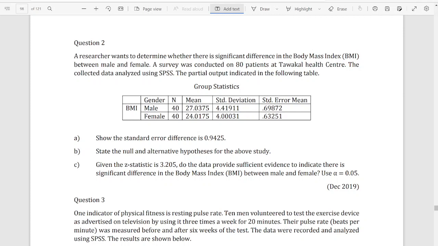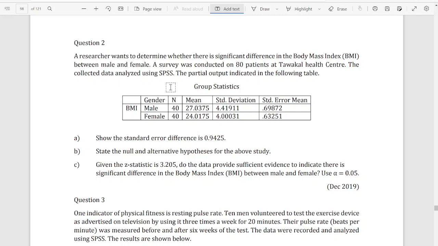Is the variance population known or unknown? Okay, yang pertama sekali kita tengok adakah variance populasi diketahui ataupun tidak diketahui. So dalam situasi ini, variance populasi adalah tidak diketahui sebab dia tak nyatakan pun dalam tu kan. Dia tak nyatakan berapa dia punya variance populasi. So that means kita kena gunakan sample standard deviation untuk estimate variance. Right, so that is the first thing.